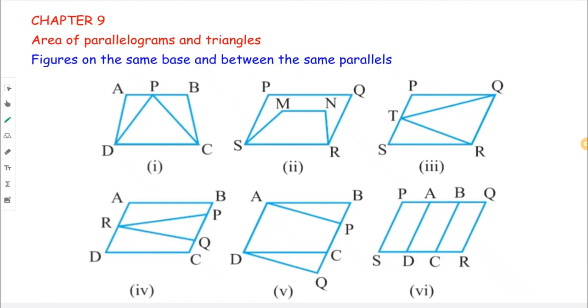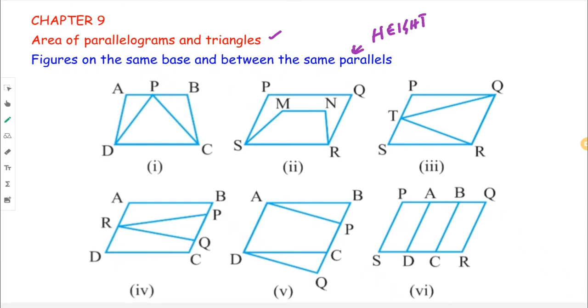Alright, we'll be starting chapter 9, area of parallelograms and triangles. Before that, let's do a small exercise here. What we're going to do is find out which diagrams, as you can see, have the same base and are between the same parallels. Between the same parallels simply means they have the same height.